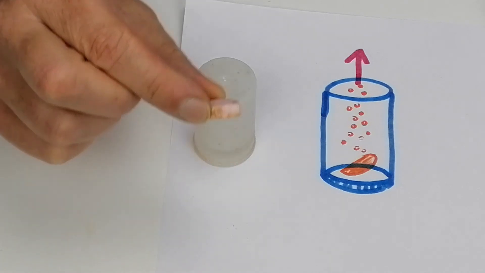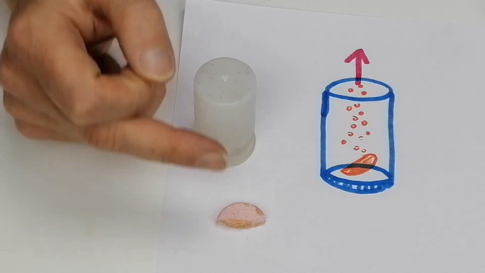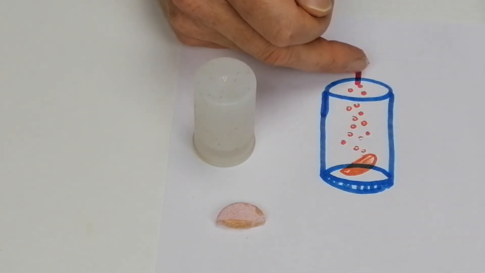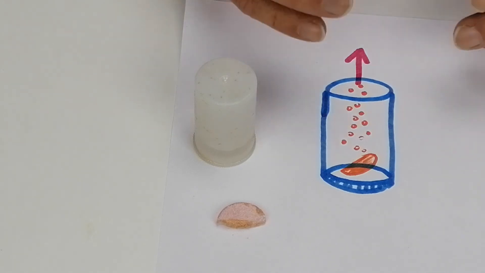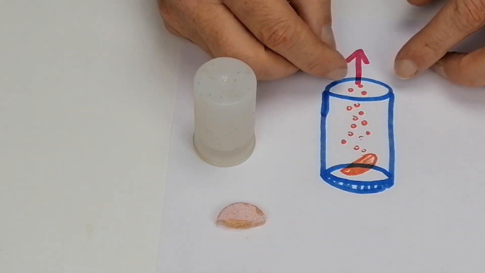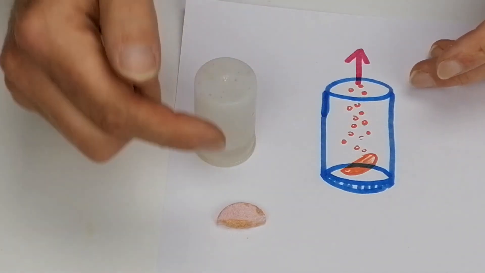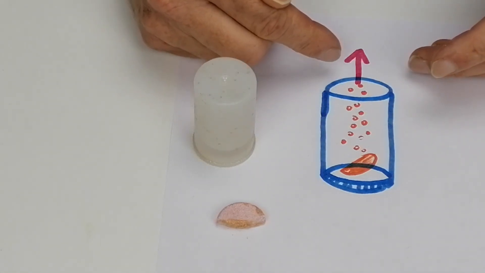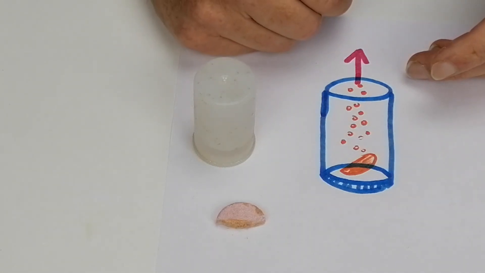Depending on how much of a tablet you put in, you get that force quicker. If you put in a full tablet you would get more bubbles and it would pop faster. It might not go any higher because this film canister will pop at the same pressure. When enough bubbles, let's say a hundred bubbles hit the top per second, then this will pop. If you put in a full tablet you'll get a hundred bubbles per second very quickly, maybe in the first second. But if you put half a tablet it might take two or three seconds, but it won't go any higher because the same force will be on it as it pops up.